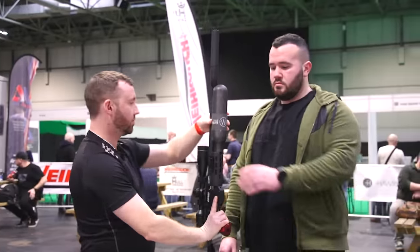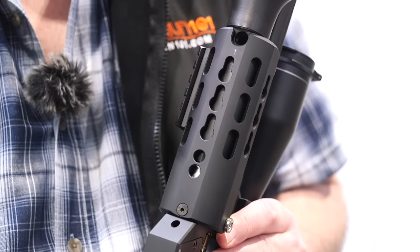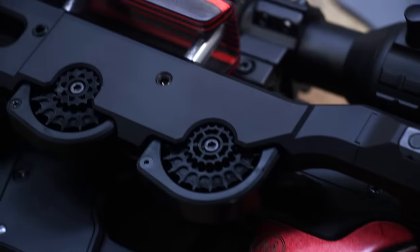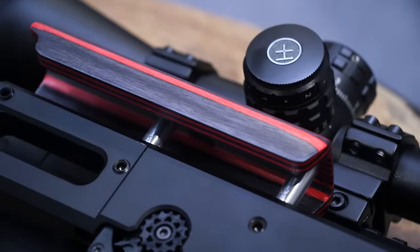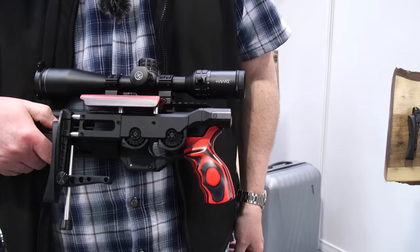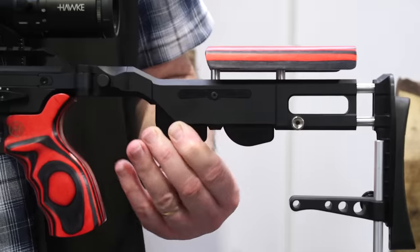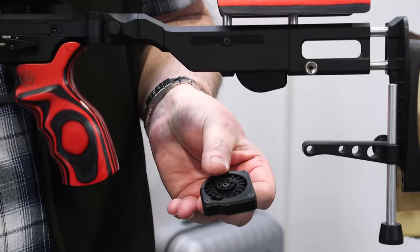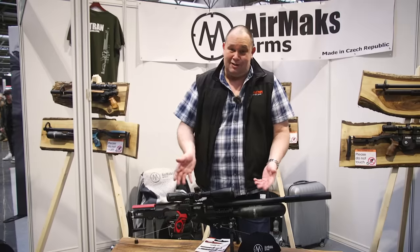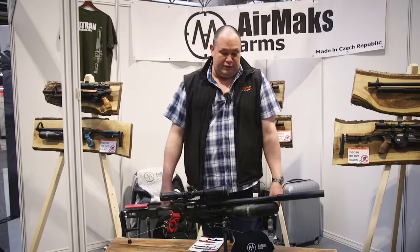So on the Katran, you've got things like adjustable stock at the back, so you've got length of pull, there's a good distance there. You can change the cheek piece, you can change the grip, you can go for laminate, you can go for a walnut stock. And of course, as you can see, it's a folding stock as well. And the lovely thing is that you can hold your spare magazines underneath. Very skeletal look, lovely design. The finish on them, I've got to say, looks absolutely fantastic. And I think they would be a joy to shoot.